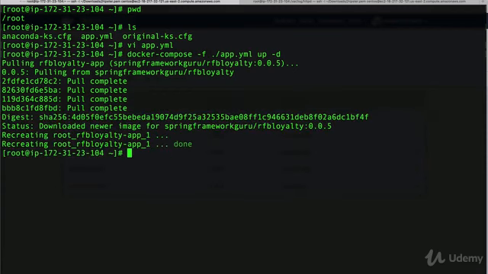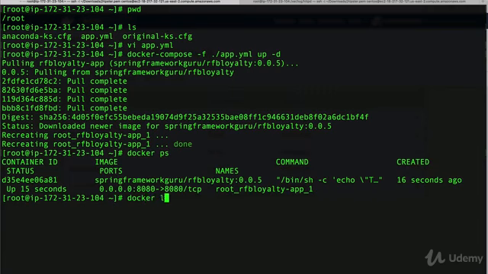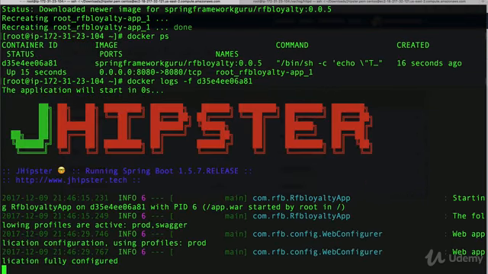Now, if I'd done that and left that off, it would not have pulled down that new image, even though I've rebuilt several times and that latest tag has been put up there. So let's do a docker ps and take a look at this. I'm doing docker logs, and then the name, and now I'm following the logs, and we'll verify that this does come back up properly.